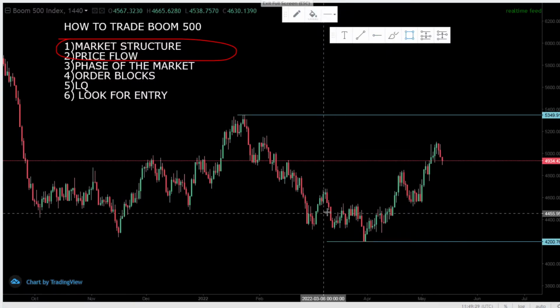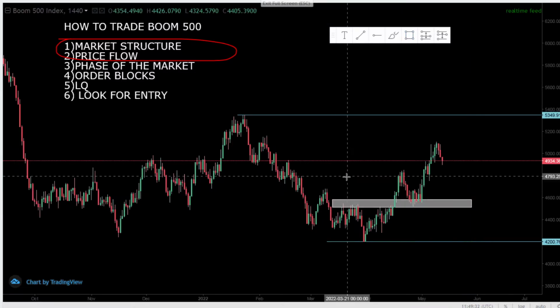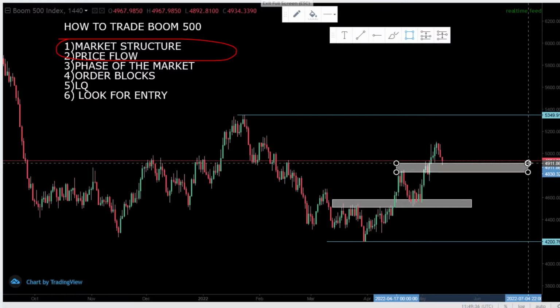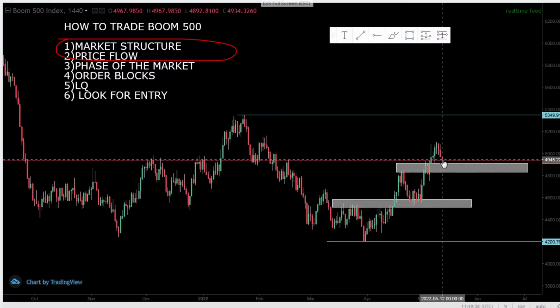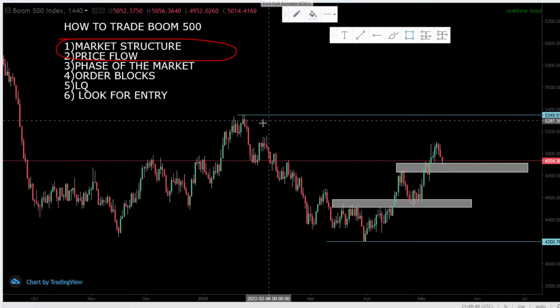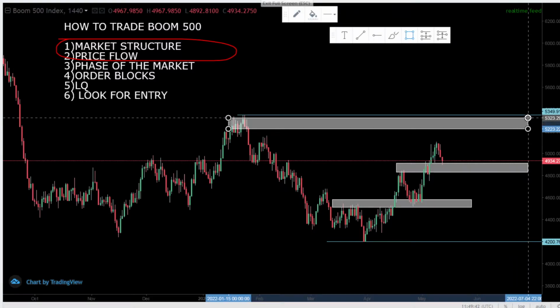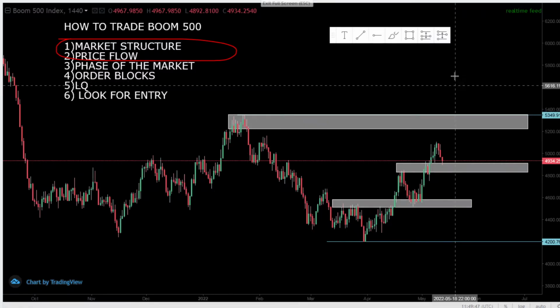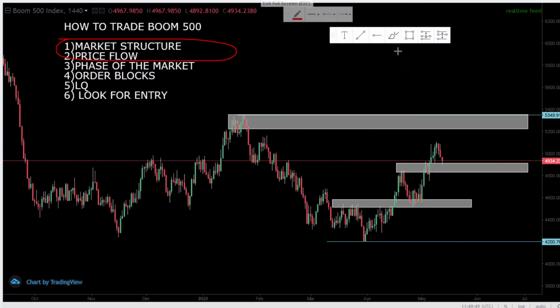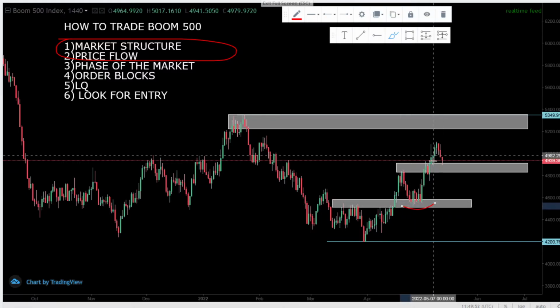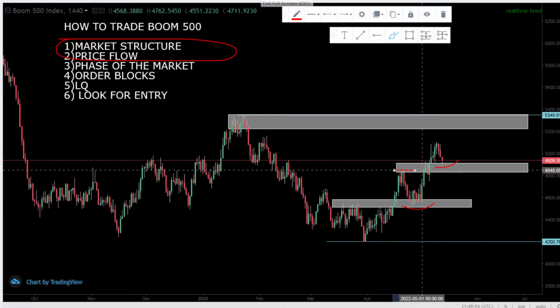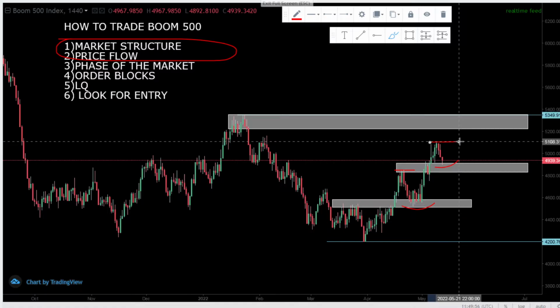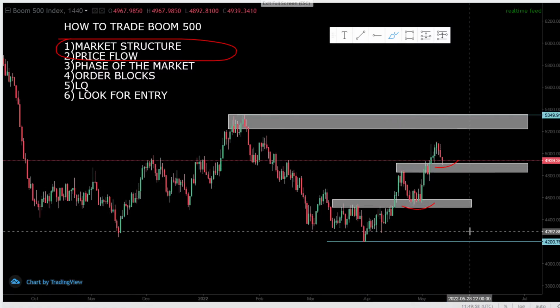But what we can also notice is that we did basically break out of these previous structures, right? And breakout retest. So now we can just add our areas of support into it. You guys can see we have a breakout retest, and this is our overall area of interest where I will most likely see price break out to continue to the upside, right? Because we can see that price is now starting to create higher lows and higher highs.